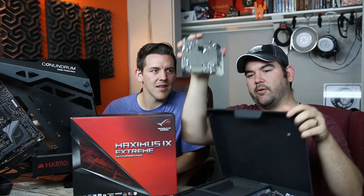Alright so let's talk about the motherboard first. The reason that we chose this motherboard is because for water cooling it's probably the best motherboard out there and it's got some really cool features. This motherboard can only be used with water cooling, so if you don't have a water cooled system stay away from this motherboard. But the reason that we really like it — it comes with its own monoblock for the CPU. It also covers all of the other components right around there that need to be cooled on the motherboard.